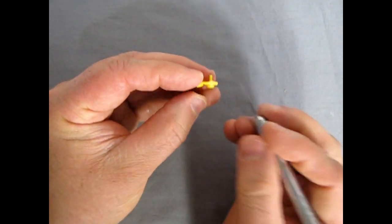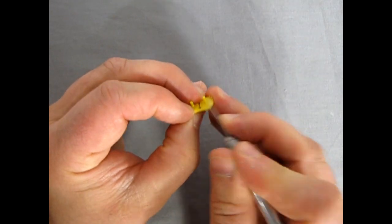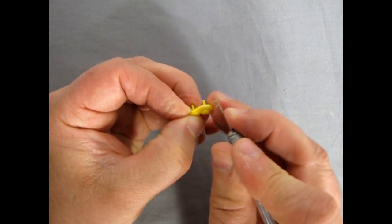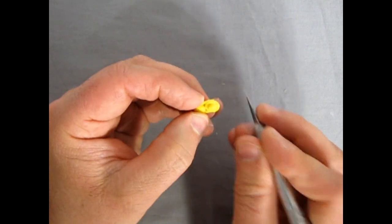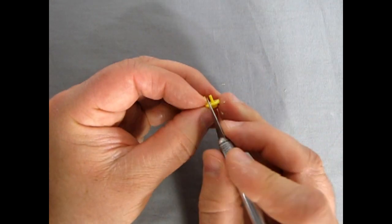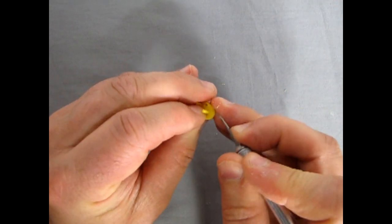And then, of course, with our hobby knife, I'm going to get rid of any overhang, any flash, any of the debris from the sandpaper. Now it's starting to look like it never had the generator part of the belt assembly.